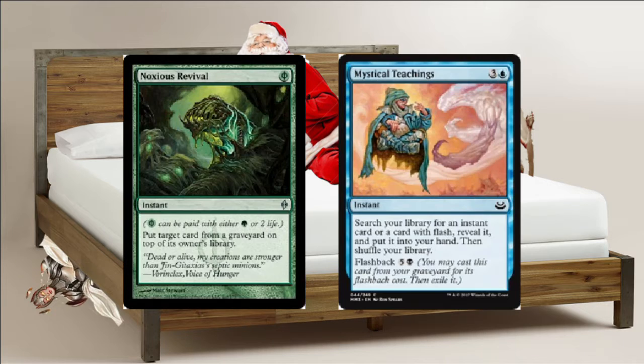So Noxious Revival is a 1 Phyrexian green instant, meaning that you can pay either green or 2 life. There are exactly 0 green sources in this deck, so that'll always be 2 life. And it says put target card from a graveyard on top of its owner's library. Now, this sounds like a really, really bad card, and that's because it is. But in our deck, it will be useful because it basically means that you get to draw whatever card you want with gifts if they put this one in your hand. So they almost always have to put Noxious Revival in your graveyard.